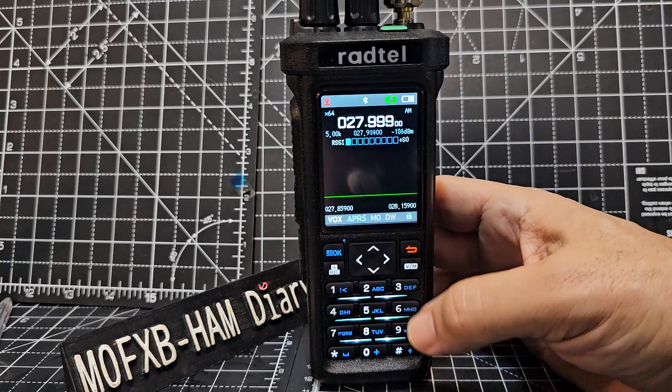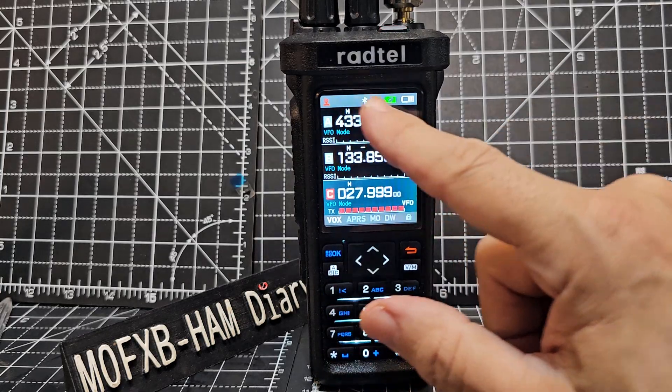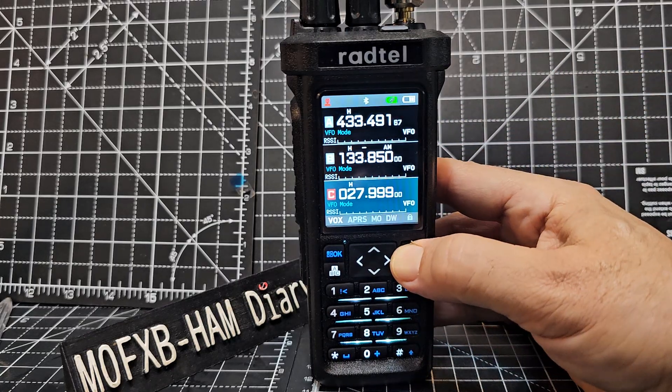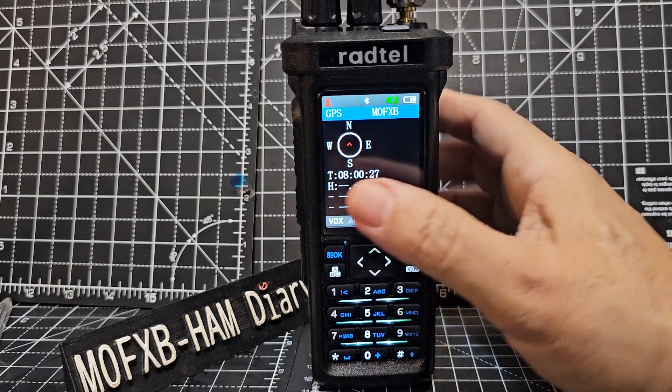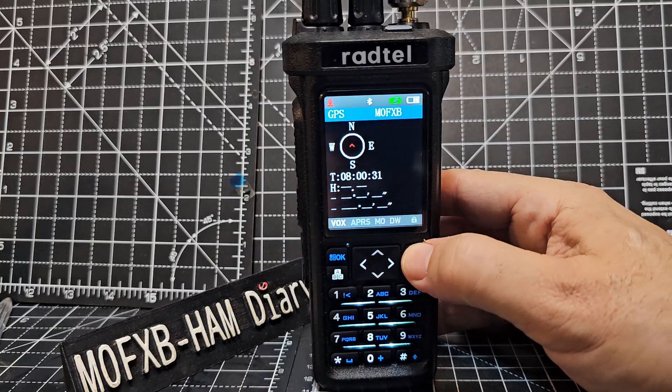Where's the scope on this? There's the scope. GPS — if there's a lock... I don't think there's a lock. Is it even turned on? It's red. Press and hold the back — no, press and hold the VM. There's no lock. But when there is a lock, you get all the APRS showing up and it works on APRS.